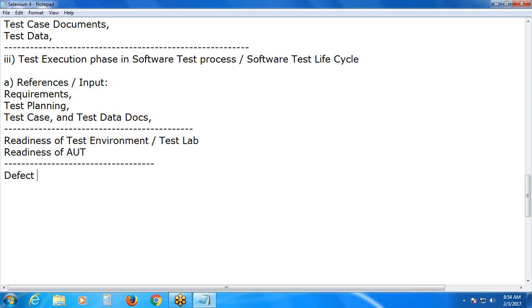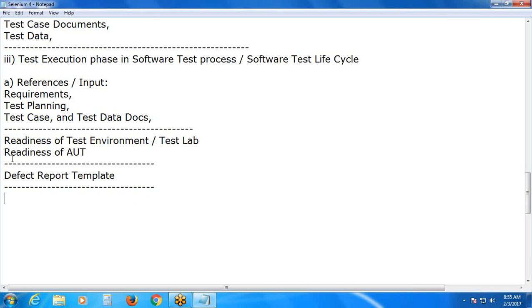You can use the template as it is, otherwise you can customize it according to your needs. Suppose your company is not following any defect management or test management tool, following only a manual process, then copy your company prescribed defect report template, suppose in Excel, then write defect reports. See, defect report template. This is also a precondition.